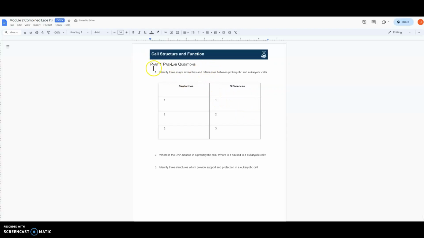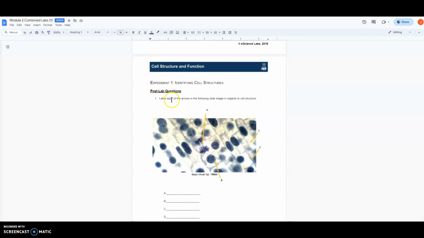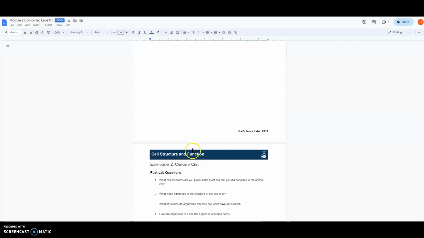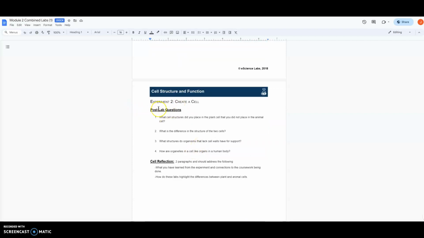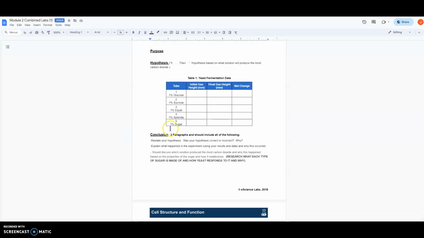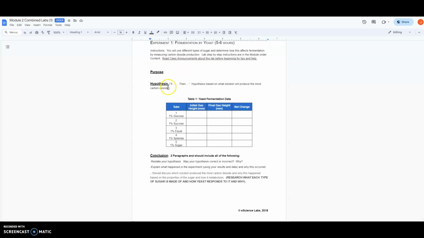So this lab report tells you which parts to do. So you are doing Part 1, right? There's a potential experiment for each part. Then there are post-lab questions that ask you things about after the lab. Then there's another experiment. Okay, Part 2, right? Several experiments. I try to tell you how long they will take. These are just estimates. It could take you less. It could take you more time. I instruct you how to answer the parts of the lab, so I try to give you some hints to help you.